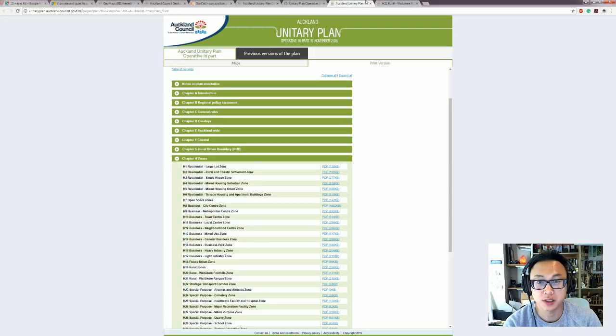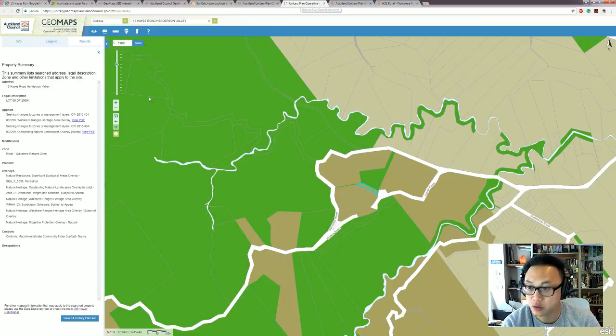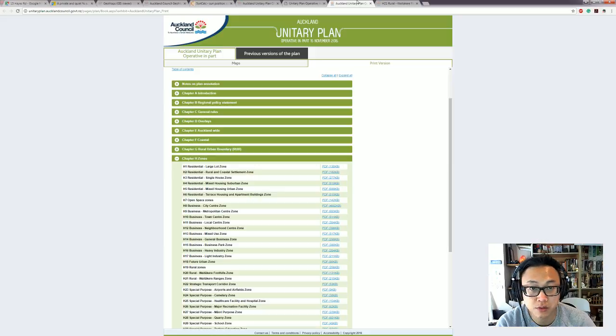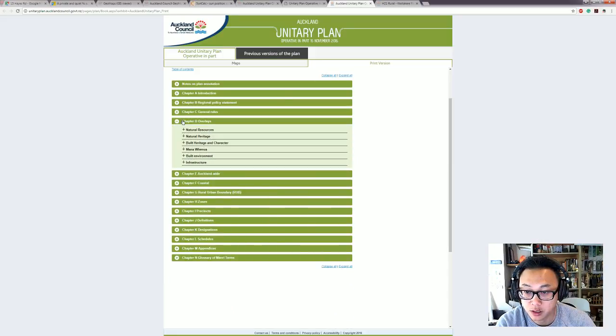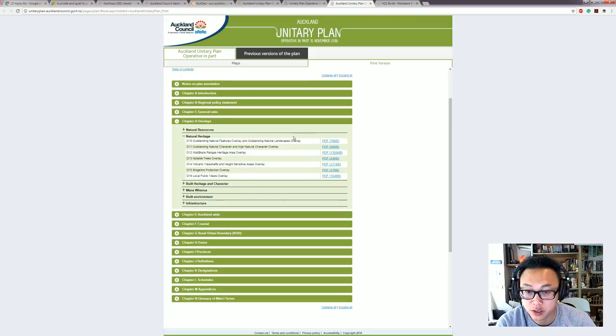So we download this, and I think you also have to check the other overlays or different controls, like natural heritage. If you go back to the plans, you have the overlays here, natural heritage, and you also need to read those. The site that I've chosen is actually quite complicated.